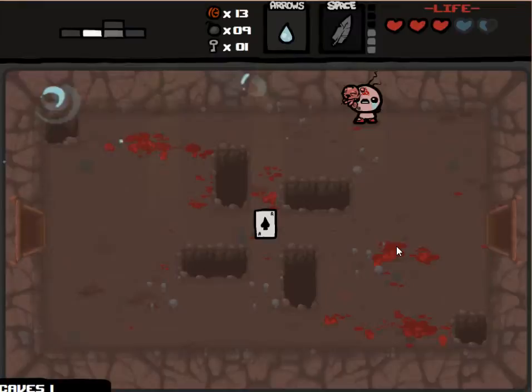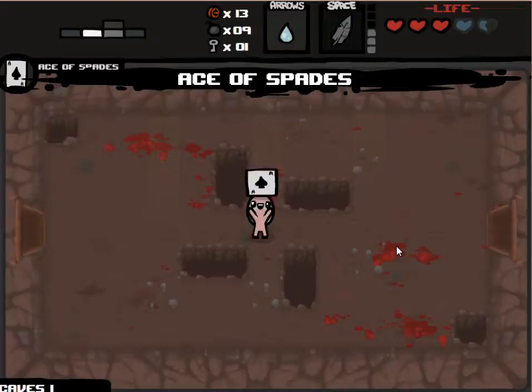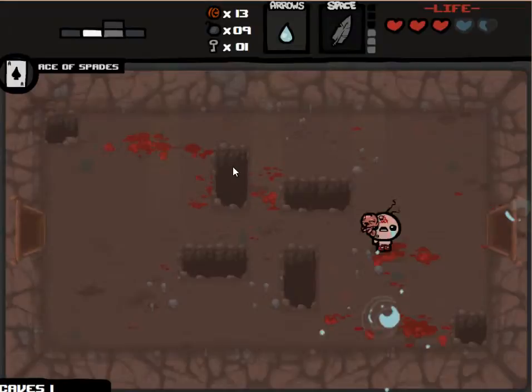But yeah, so here is Ace of Spades. This is a trinket, which in the top left you can see up here. Oh, you can also click to shoot. I'm using WASD to move, and then up, left, right, down to shoot. But this is a trinket.